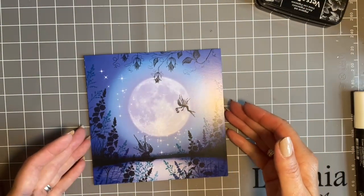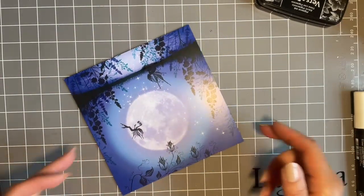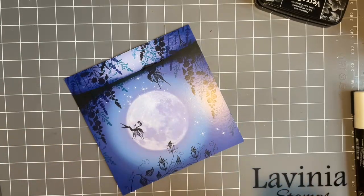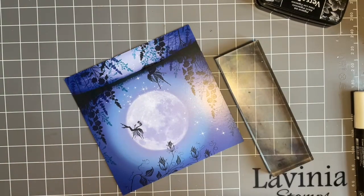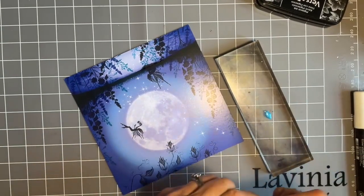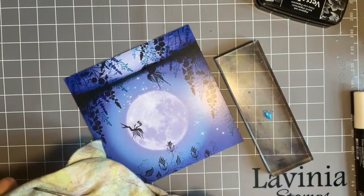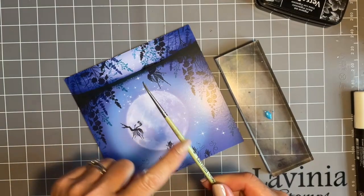And we just want to add some nice little finishing touches now. And I want to add some colour to my vine here. So what I've got is my Posca, and this is one of those sparkly ones. And what I'm going to do is, on my block here, give it a good shake. I'm just going to get some of that lovely sparkle Posca. And I've got my paintbrush, again, my favourite one, number one. Look how dirty, I must clean this handle.